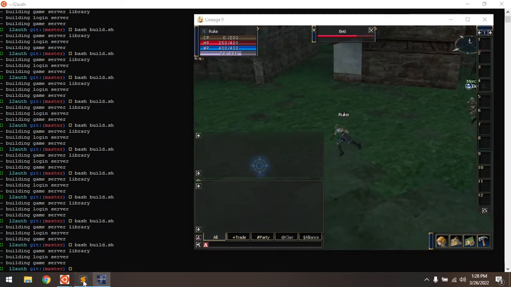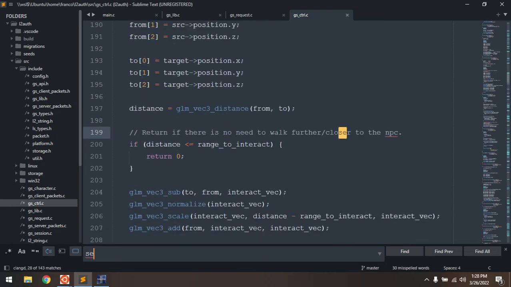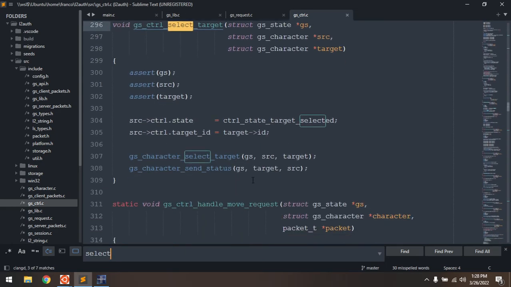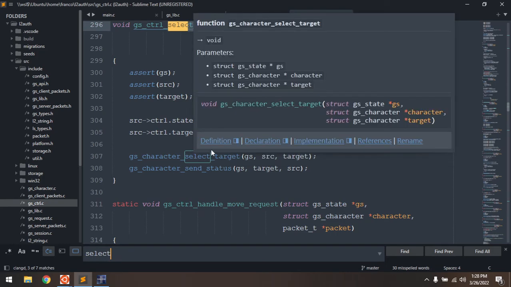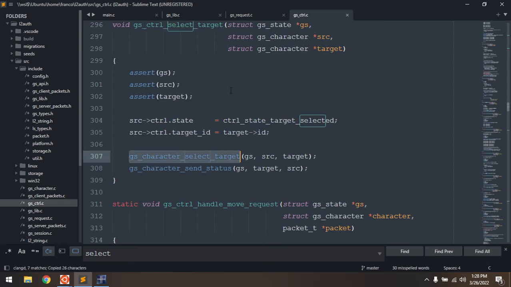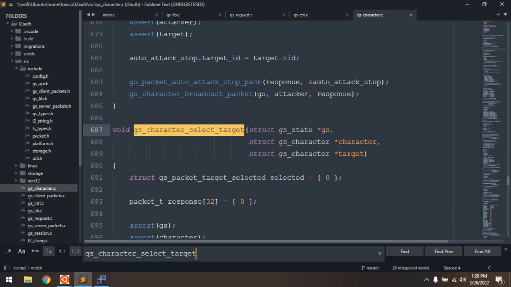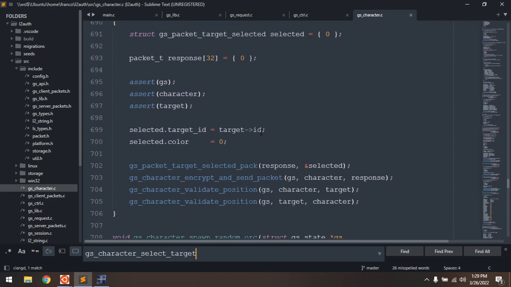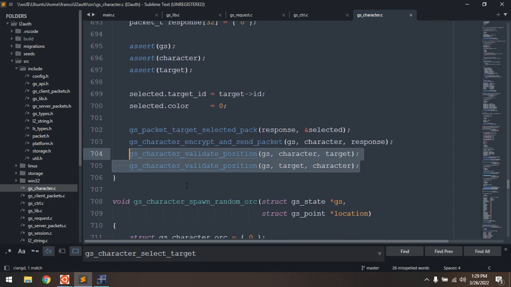So let's make sure that that's the case. If I select a target, what do I do? Can I go to the definition? Okay. Character. So when we select the target, yeah, see, we are validating the position of both the target and the current player, right?